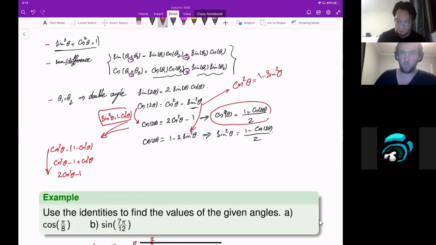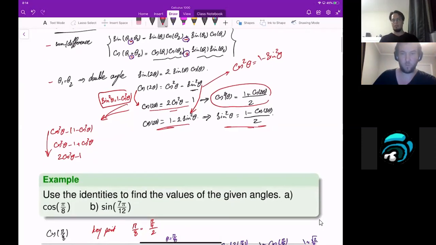And to go to the half angle things, you see these guys, just solve it for cosine squared theta. So take 1 to the other side, so 1 plus cosine 2 theta divided by 2, that's what you'll have. For this one, the same thing. Take 1 to the other side, divided by negative 2, this will be what you get. I hope that answers the question.